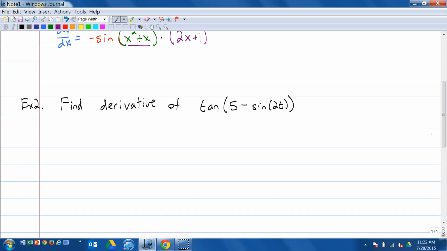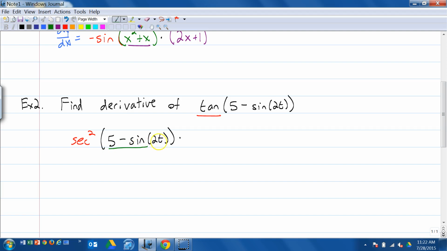So there's going to be actually two chains here, or three chains, because we have the sine, and then it's not just the sine of t, it's 2t. So we're going to have to take the derivative of that inside as well. So first thing we do is we take the derivative of the outside. So the derivative of tangent is secant squared of, and then we leave everything the same. So this is staying the same. Okay? Times.